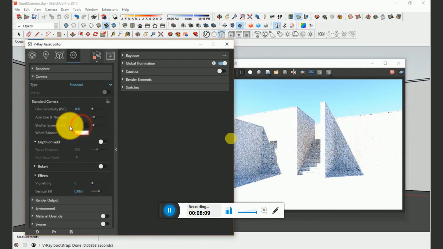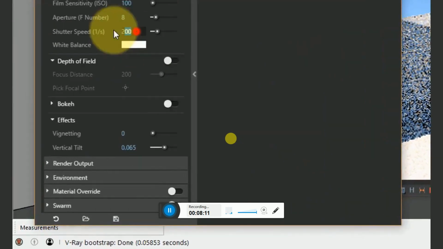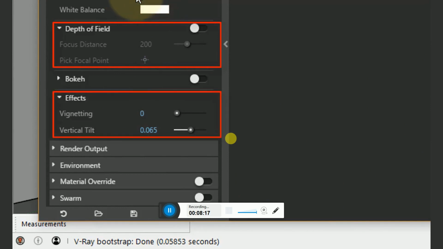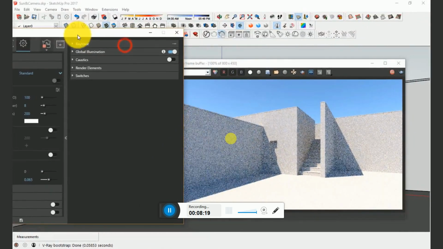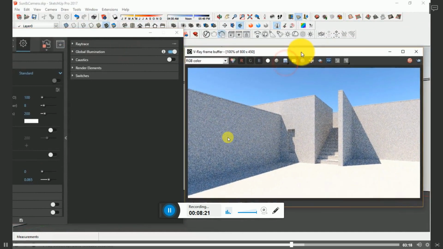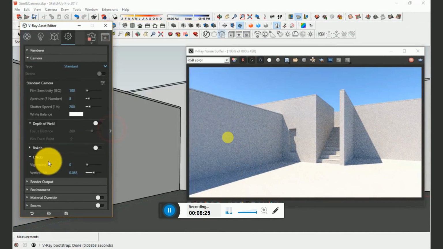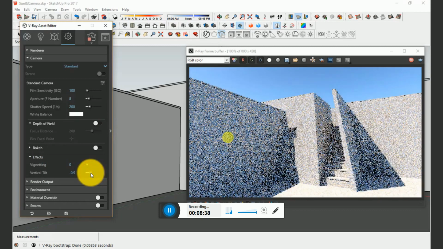If we go down, we'll find sections such as depth of field and effects to fix vertical aberration of the lines with vertical tilt. This option will fix the vertical lines manually. At the moment, there's no way to do this automatically like you can in 3ds Max. To do this, we can get help from the interactive renderer and play with the values until the vertical lines are correct.